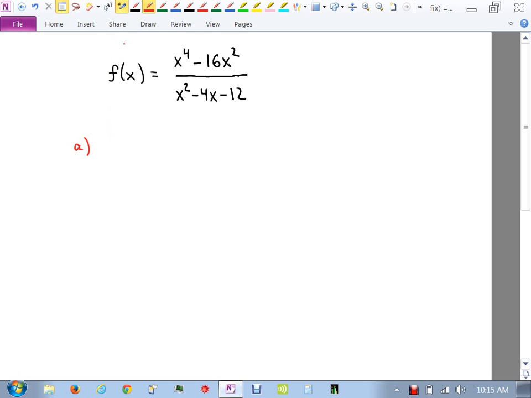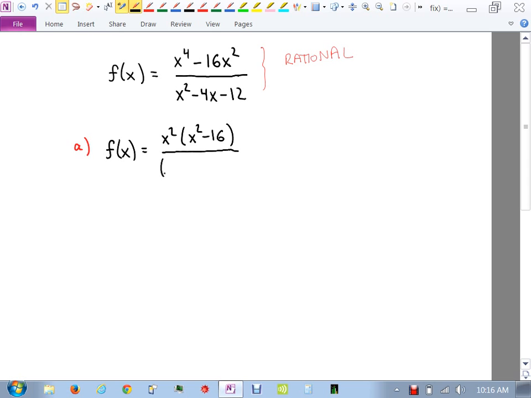Step 1, A. Factor completely. So what I'm going to do is take the numerator. Is this also a polynomial? No, this is a rational function. Sorry, I should have pointed that out. You can tell because it's a fraction, right? Polynomial divided by polynomial. Factoring the top, you get x squared. I'm pulling a GCF out, and that leaves me with x squared minus 16. Now, I already know why this is a question for you. You can factor that further also. I'll do that on the next step.